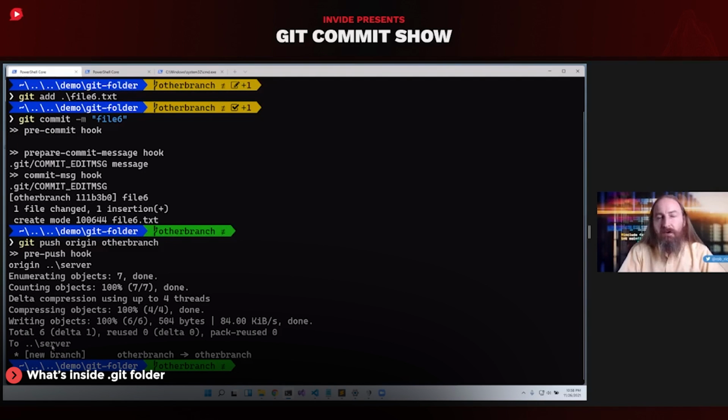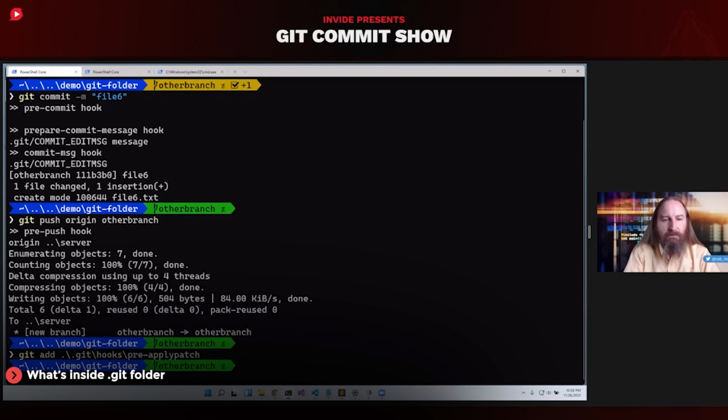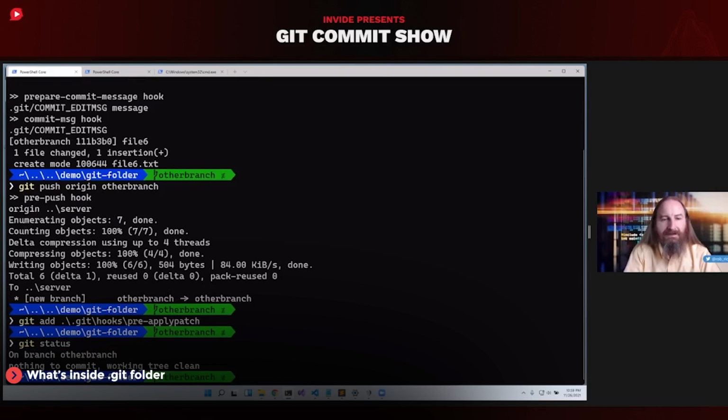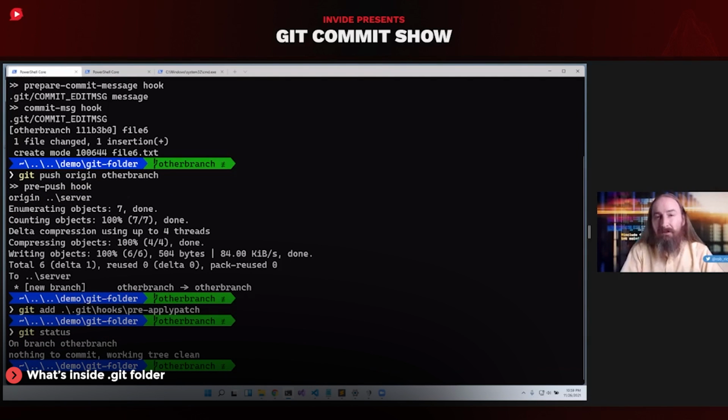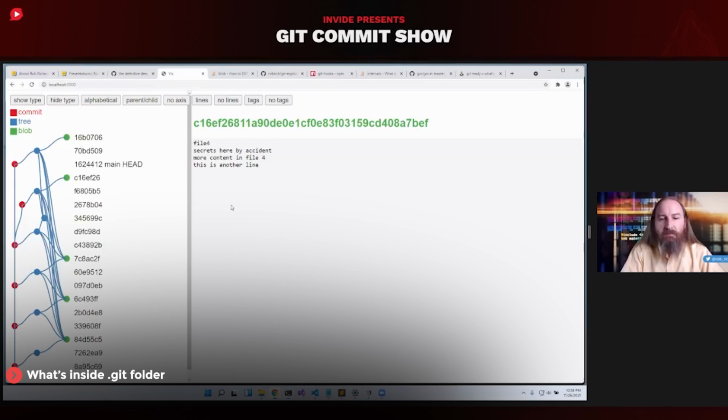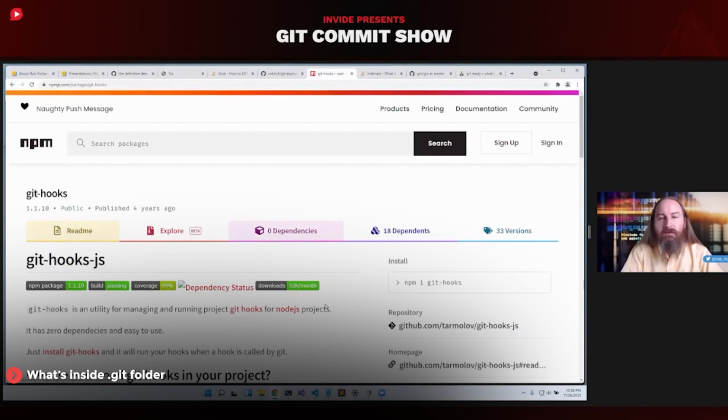If you've ever used Kudu to push to Azure, and you do a push and then a whole bunch of things happen, there's a commit hook on the server responding to this content. Now, I've got these hooks the way I want, so let me git add .git/hooks/pre-commit hook, git status. We can't commit content inside the .git folder, but we can use various packages to be able to get content out of the .git folder.